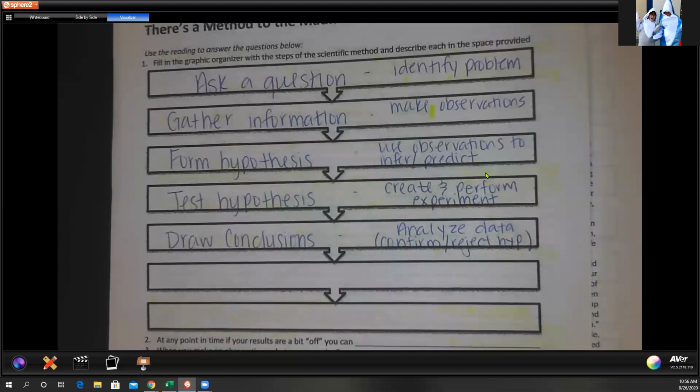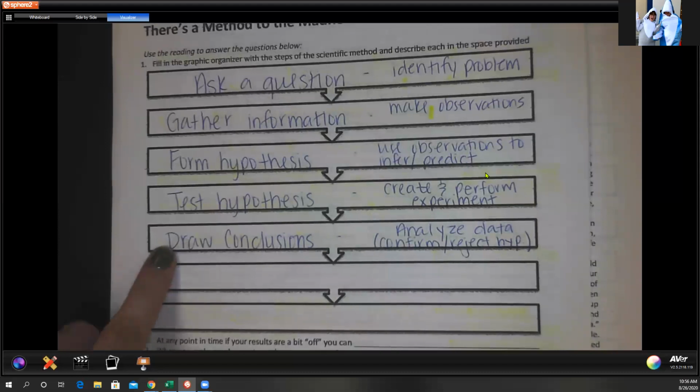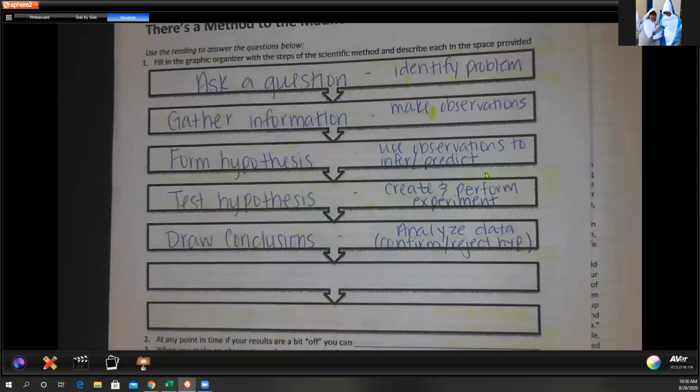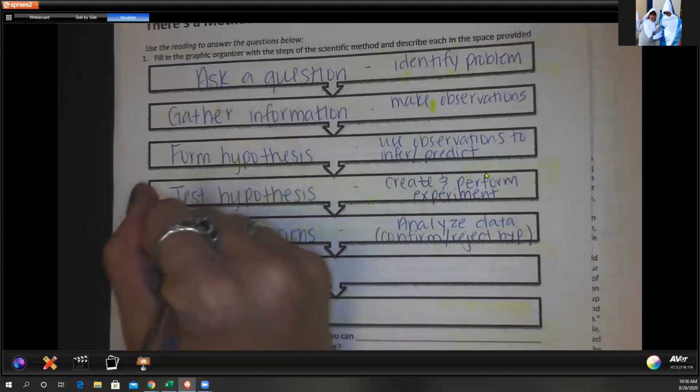All right. So I've got my data. Now what? Fiona. So I've drawn my conclusions, but what do I do with them? I've got all this data. Do I keep it to myself? Yep. So what do I do with it? Share your conclusions. I share it. I call this reporting results.